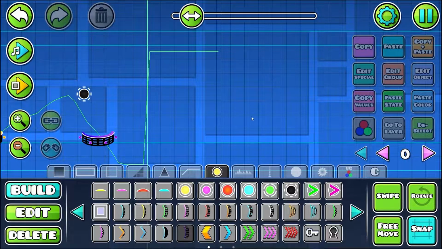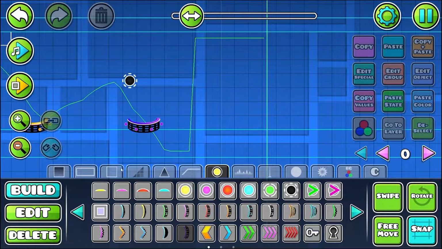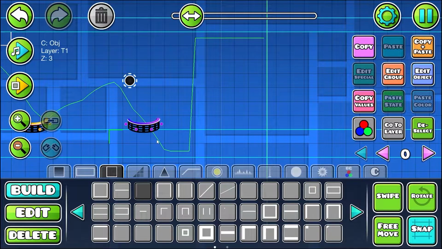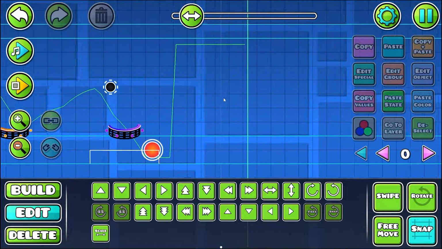This is a little part of the song where you hear this anime girl moaning, pretty much. I'm just gonna sync that with a nice little red jump orb. Put our jump orb here, half space it up. Maybe it's just for visuals, but I like to do it.